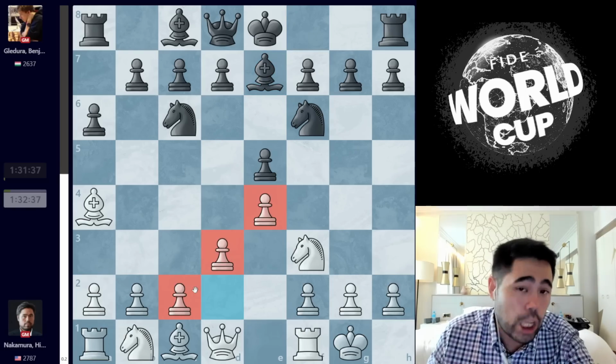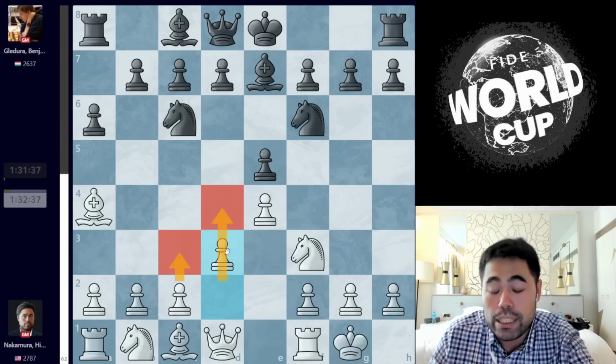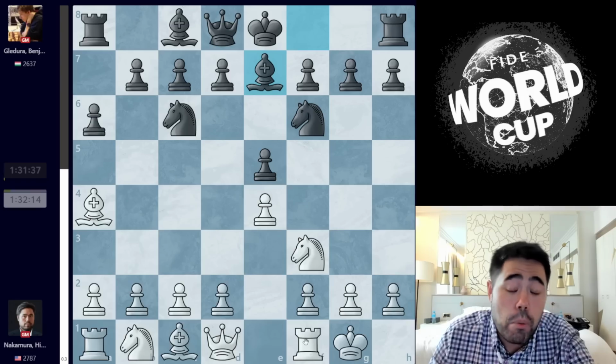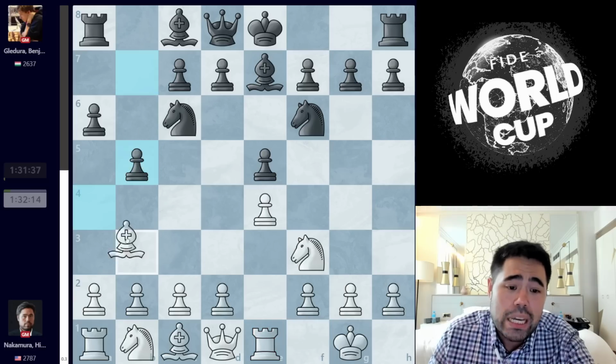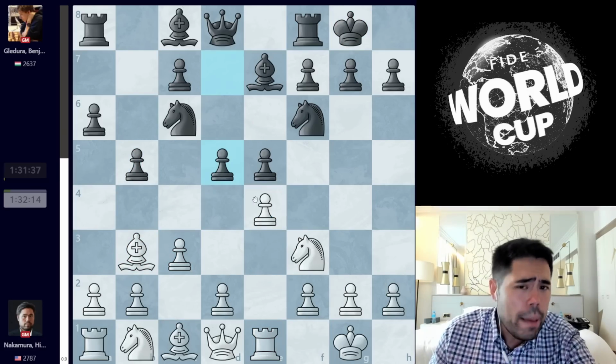Now, this is known as the closed Spanish, where white plays this move d3, as opposed to trying to play c3 and d4. Now, one of the reasons I play this is because Benjamin actually plays the Marshall gambit very frequently with the black pieces. The Marshall goes with rook e1, b5, bishop b3, castle, c3, and d5. So, Benjamin has played this.